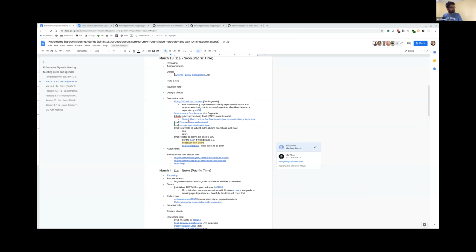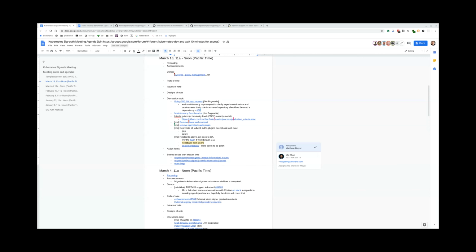So Rita had asked me this, and I'd asked her to put it on the agenda. I was wondering, since at least the CSI driver does have an API, would it make sense to do a retroactive KEP for what exists today, merge that into enhancements, and then define the alpha, beta, GA graduation? That would be amazing because it doesn't require anything novel. Is there any challenge with that? Are there any concerns there?